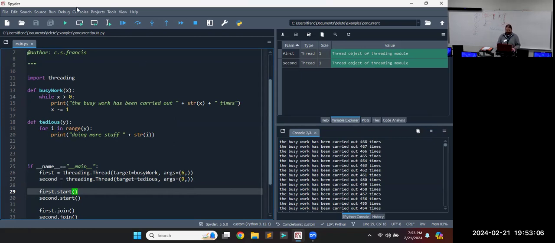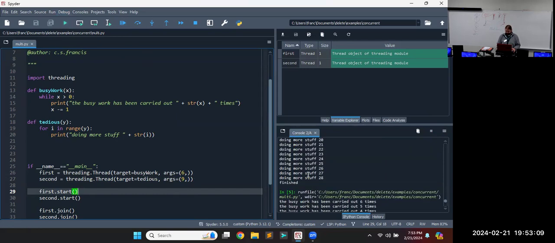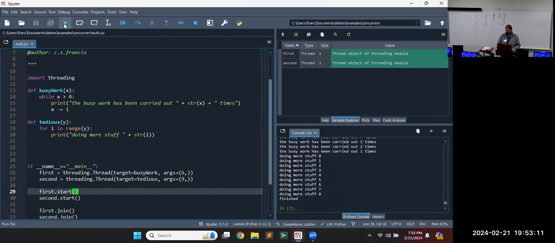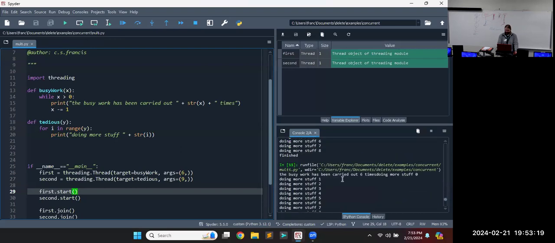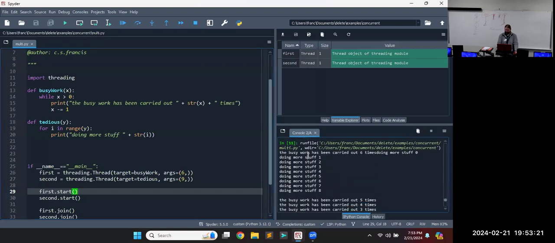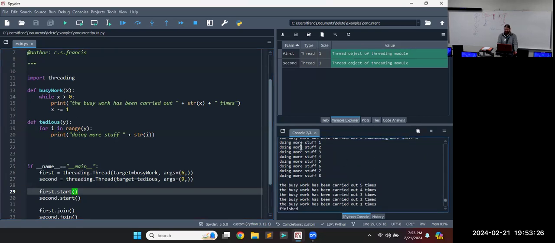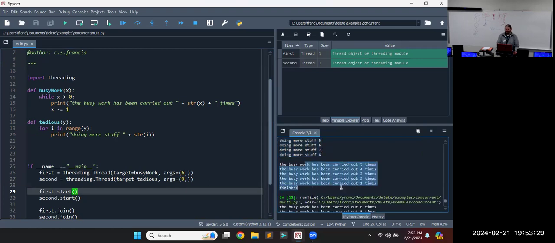It split up, but maybe if it runs 5 or 6 times, it'll just randomly split it up here. Oh, I did once. I saw. There we go. So the busy work 6 times, then it did the doing stuff, and then it split it up. So with small numbers, the computer's not going to decide it's worth it. It needs to split up, but you can see it does jump back and forth. But try bigger numbers and run it a few times. You'll see it does different things every time.